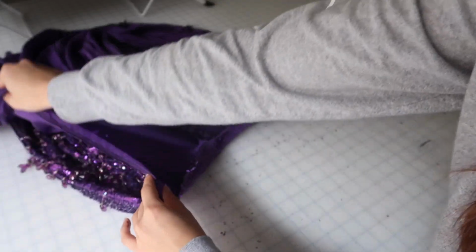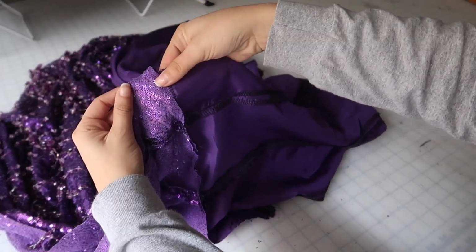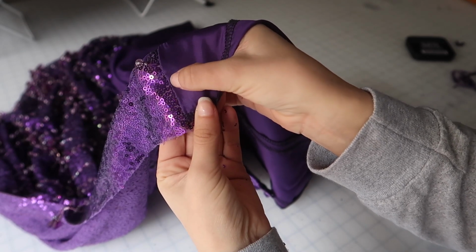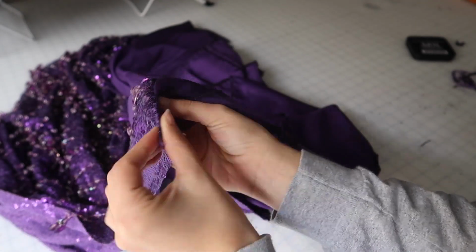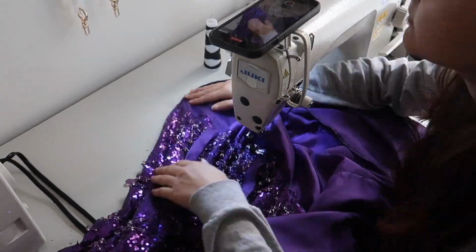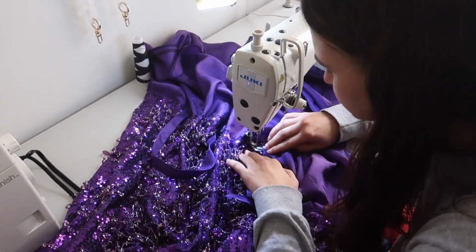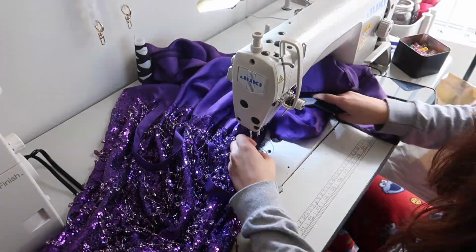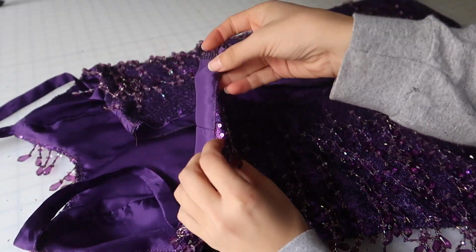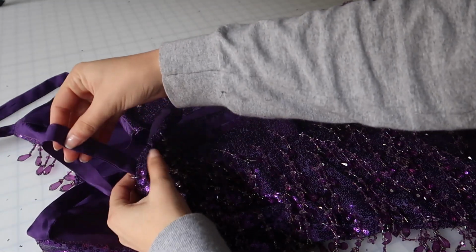Okay, so now what we're gonna do is move this seam towards the seam allowance. And then we're gonna do a little stitch right next to this seam so that when it turns, it's a nice clean finish. Okay, so now that that is on there, you can see it is nice and secure now. It also adds an extra sense of security to the straps to have that top stitch.